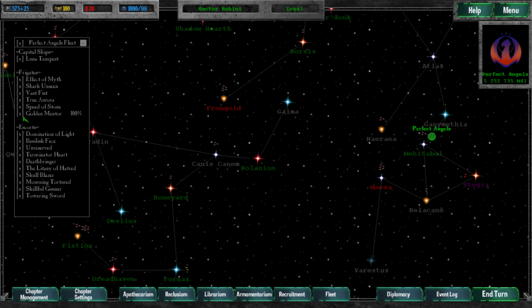How do I do this? I deselect the ships I don't want to take. You could probably, you know, not bother with it and you wouldn't miss much.